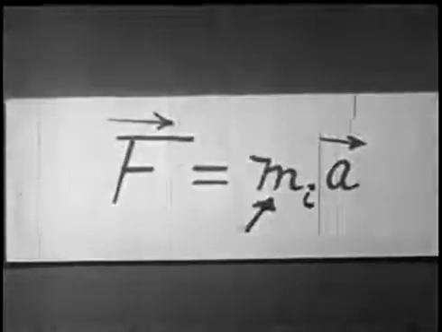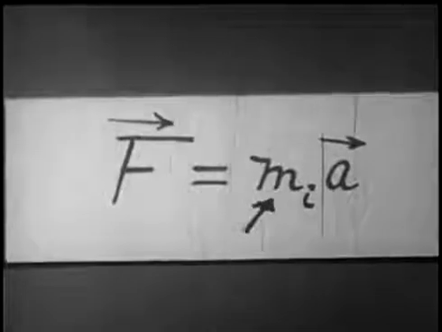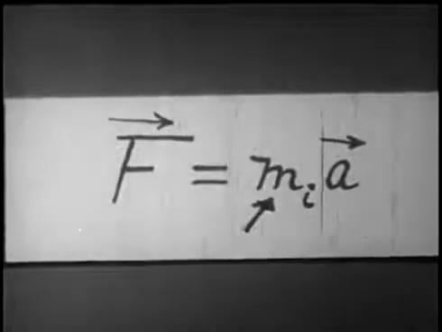Secondly, from experiments with projectiles, we found that the horizontal and vertical components of motion were independent one of the other. What happened in one direction did not depend on what was going on in the other direction. This experimental evidence lends support to the idea that Newton's law of motion is really a vector law, and a vector law in which force and acceleration are the vectors and mass is a scalar. This scalar mass has no directional properties and does not depend in particular on the relative direction of motion and force.